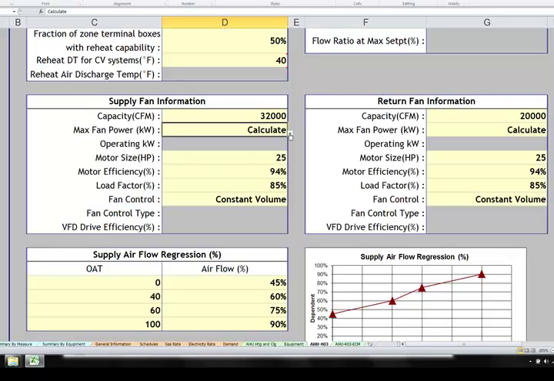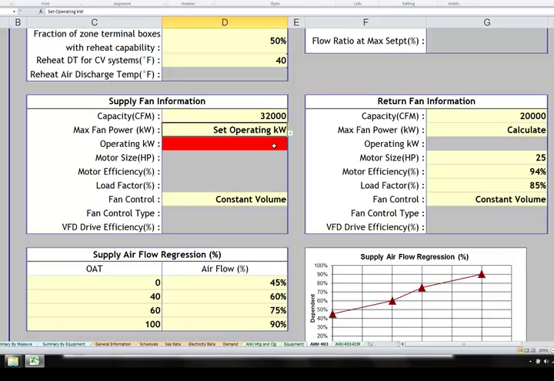Basically, it allows you to input the maximum fan power at design conditions, either calculate it based on the horsepower, efficiencies, load factor, etc. Or you can set your operating kW, which might be based on what you measured on site. And as you can see, your input cells change based on what you choose there.